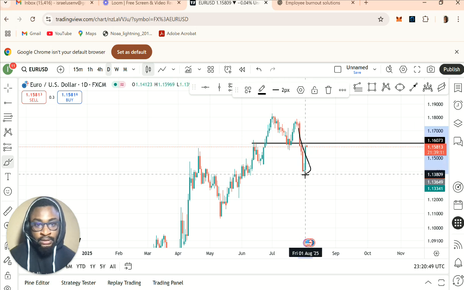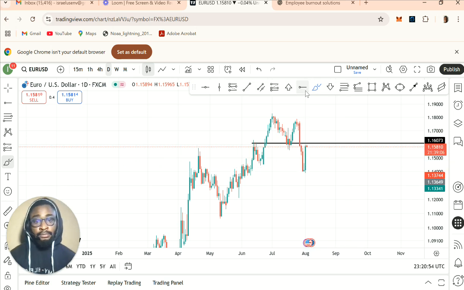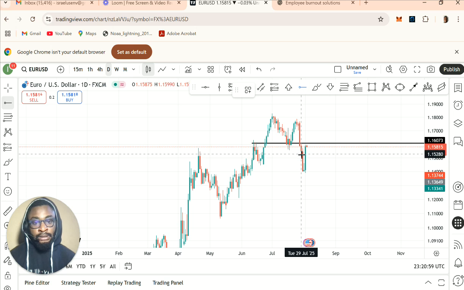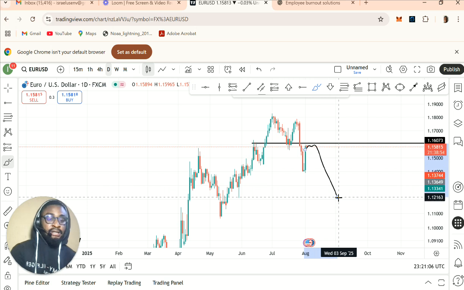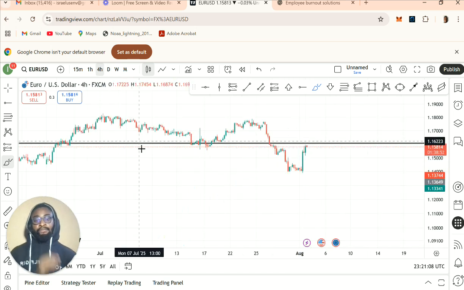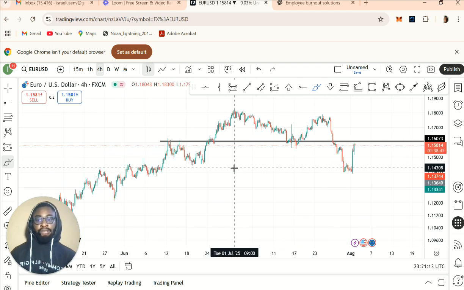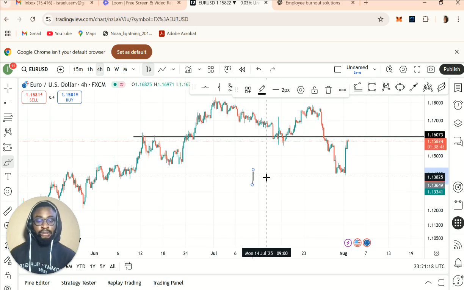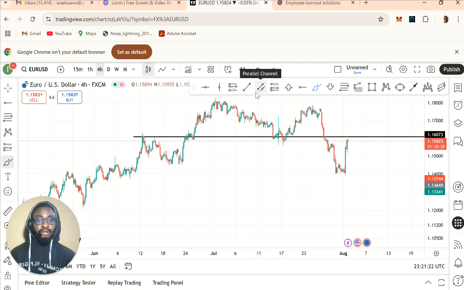breaking from the neckline, and there's a retest which is currently happening right now, and from there I'm expecting to see this chart do some sort of thing this week, which we are still in the daily. I'm expecting to see the dance and the drop off. So let's go down to the 4 hours, which I do love, confirmations in the 4-hour time frame before I get down to the 1 hour or the 15 minutes to execute my trade. As you guys can see, it's almost playing out, and the week has already just begun.